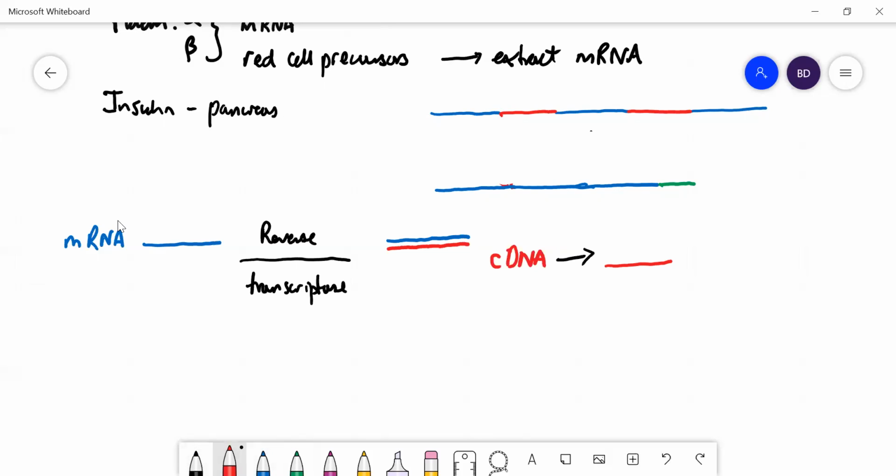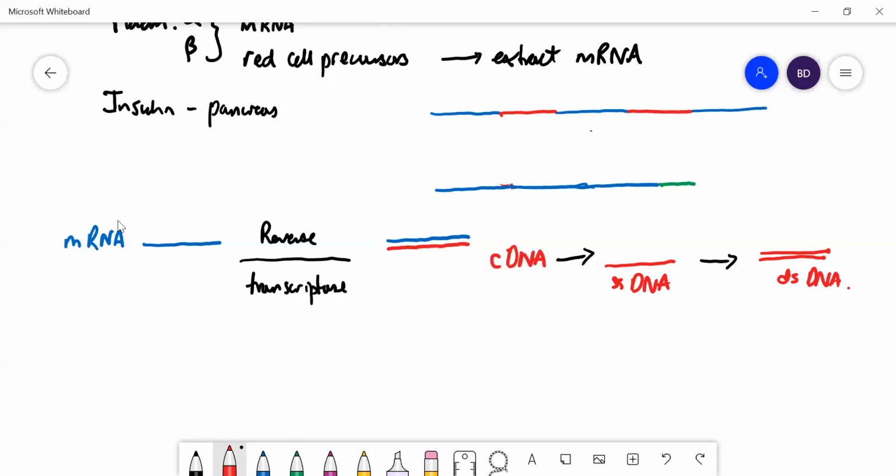And then you have to convert that into double-stranded DNA by adding DNA polymerase. So you've got double-stranded DNA. And that will be a piece of DNA which will give you the gene sequence for the mRNA it came from. Hopefully, if you're doing hemoglobin, it might be the alpha chain or the beta chain. So that's single-stranded there, and that's double-stranded DNA.